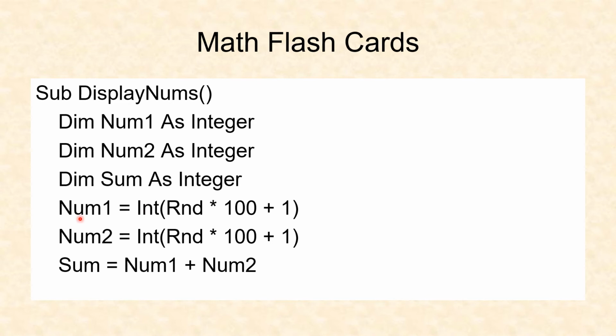Now I'm going to say let num1 hold an integer between 1 and 100. And I'll do the same thing with num2. And then finally, since each of these variables now, num1 and num2, are holding a whole number, I'm going to add them and put them into a third variable called sum. Now I just also could have easily said dim x, y, and z. And then I would have said let z equal x plus y. So again, the variables are whatever you want to call them, whatever is going to be easiest for you to work with.